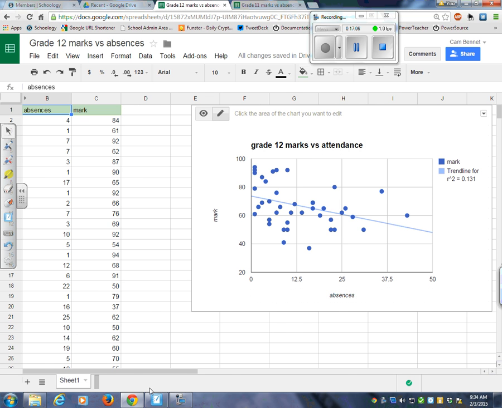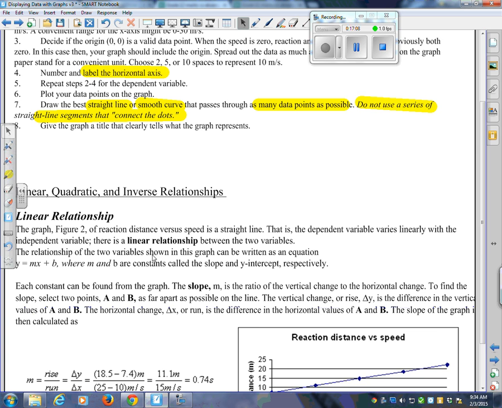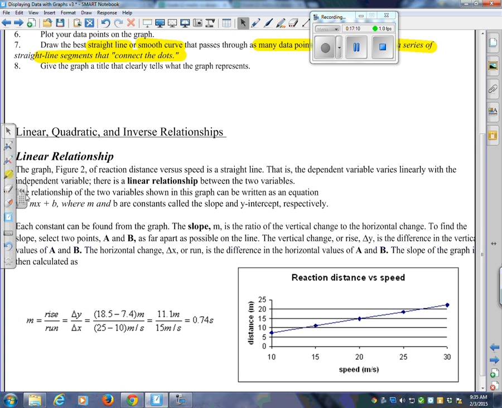All right, back to this here. I can tell you guys I'm losing you. We got to get doing something here. Okay, linear relationship. There's linear, quadratic, and inverse. This is linear because it's a straight line. What's the general formula for a straight line? Y equals mx plus b, where m is the slope. Do you remember how to calculate slope? Rise over run, very good, right? Rise over run, it's right here.